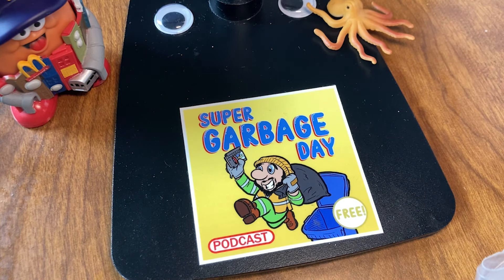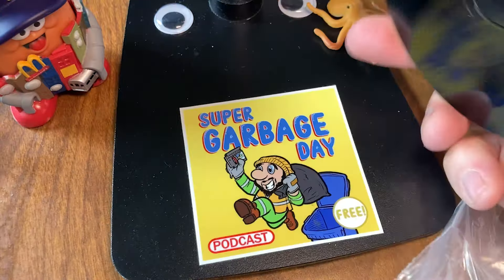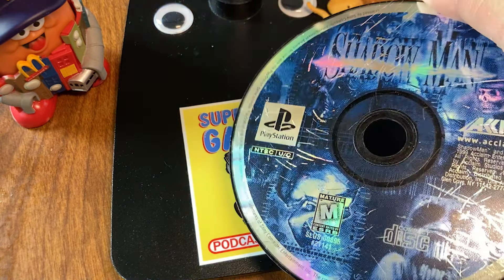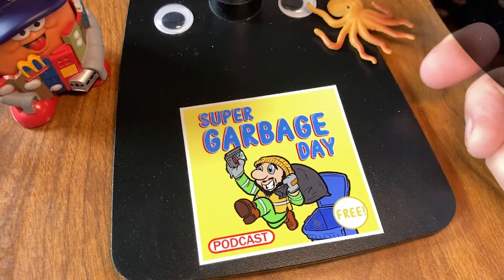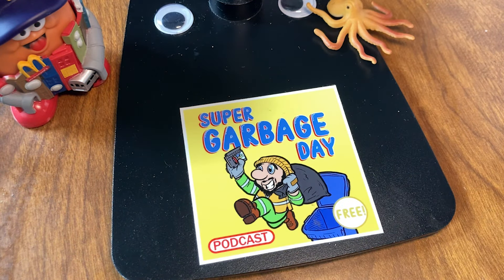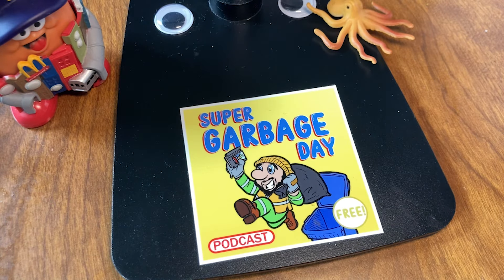Now it's time to crack open these PlayStation discs. I've come to find that there are both PlayStation 1 and PlayStation 2 in here. Obviously we have Final Fantasy 9 to begin with — and oh my gosh. I expect these to not look that great, but especially this. Look at Shadow Man right here — I can't even sell that, so that's not even going to go. We got more Final Fantasies in here — we got Final Fantasy 8, but it's missing a disc, so I'm not going to include that as something I can sell.